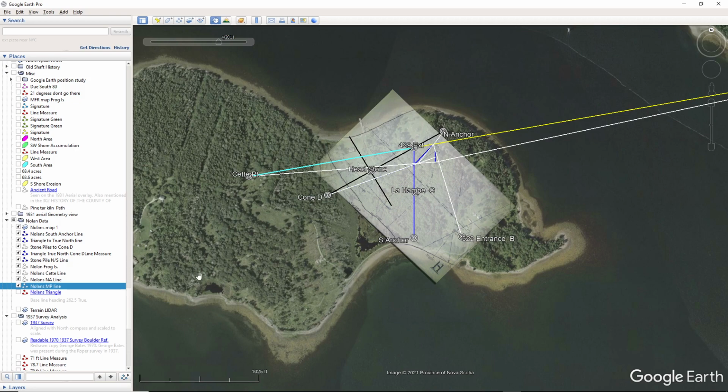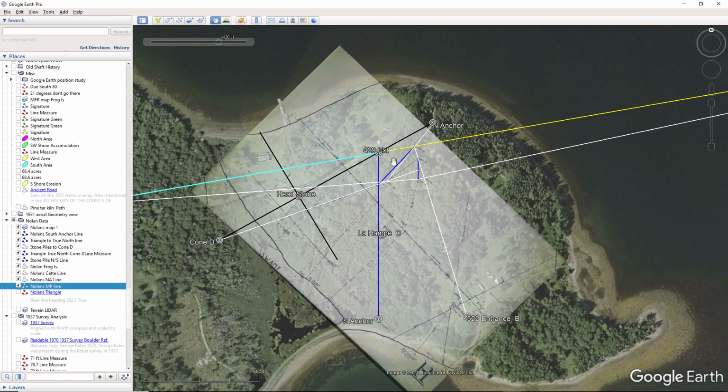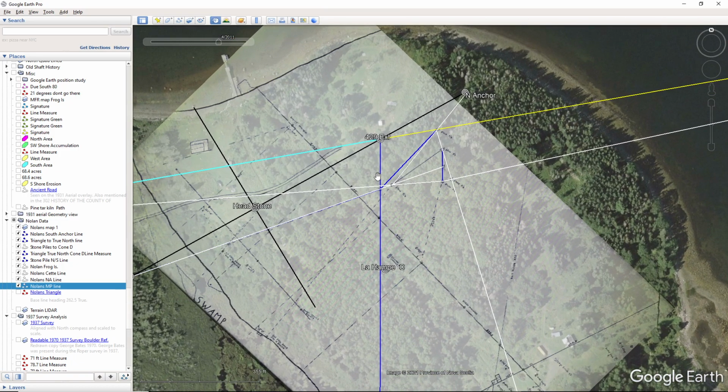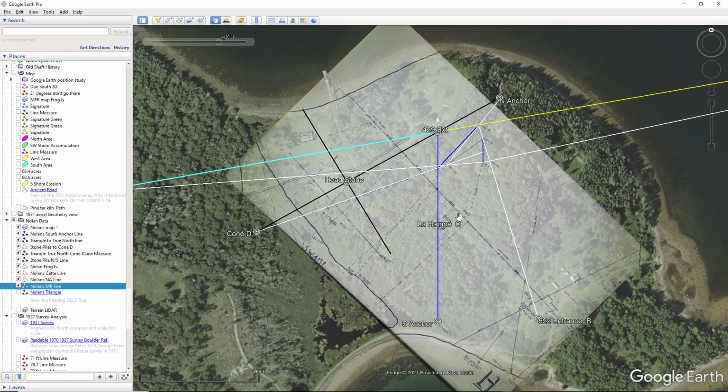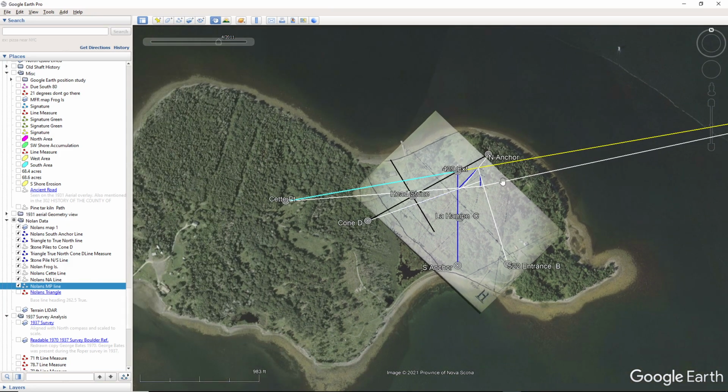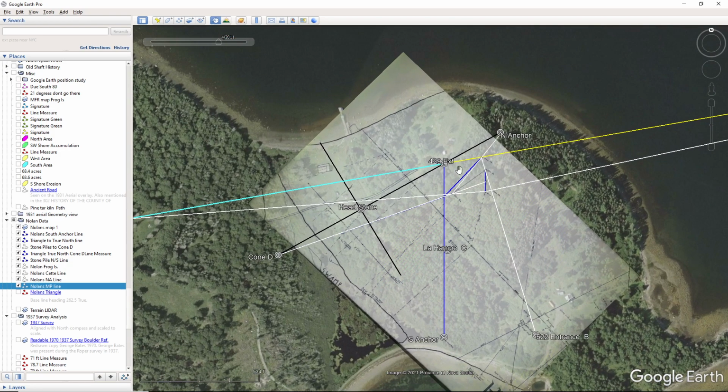So that's the Nolan's triangle, and as you can see, even if I was to force this thing into fitting in this map, how could I possibly make all these angles line up? I can't. There's no way. This fits. It's not that I'm making it fit like a lot of people have said before. It fits. It fits perfectly.